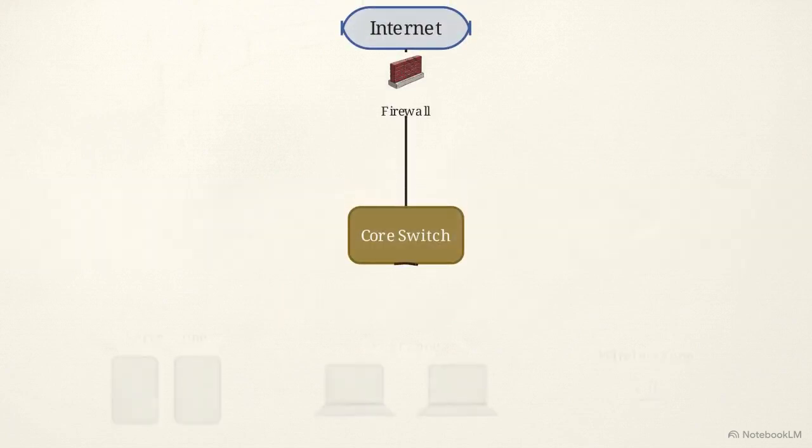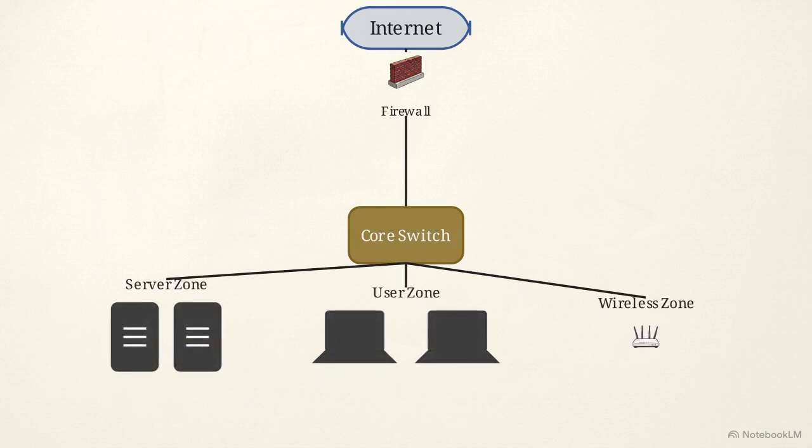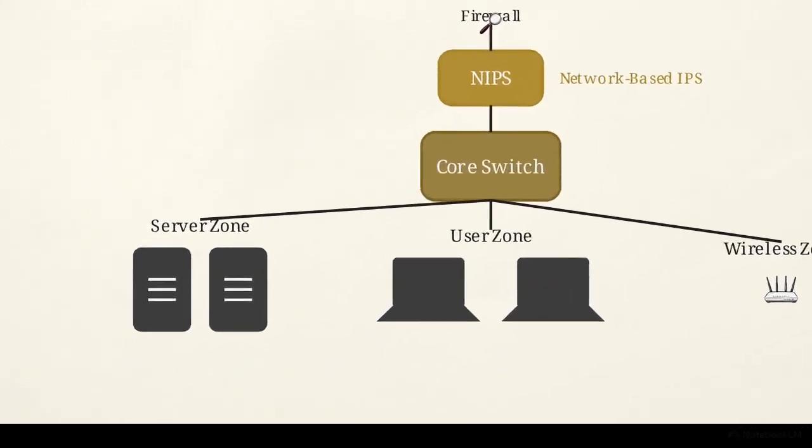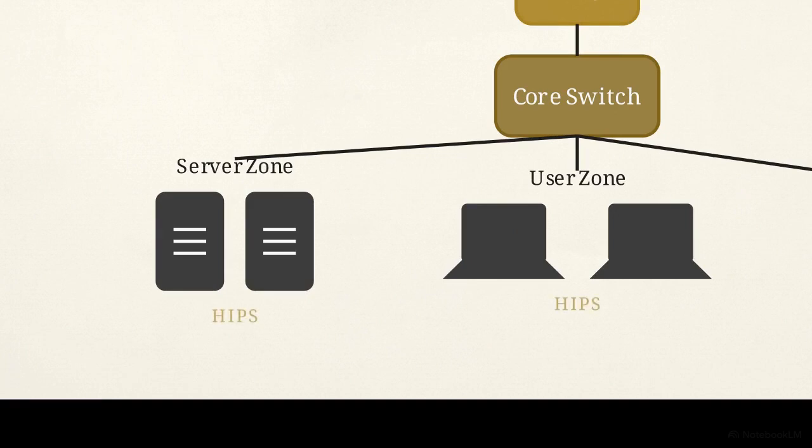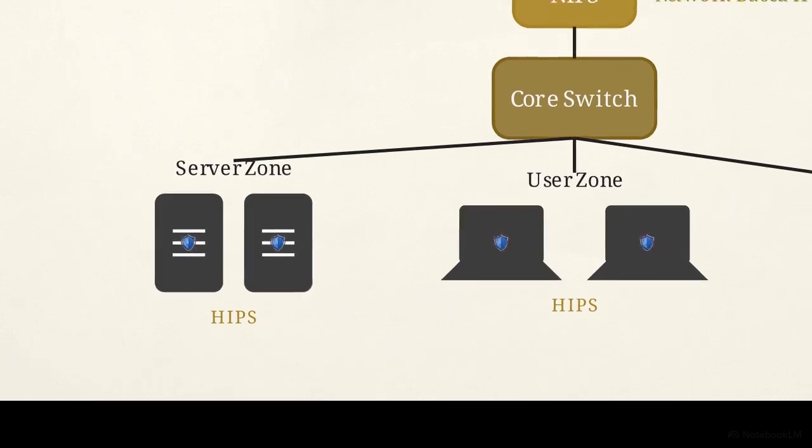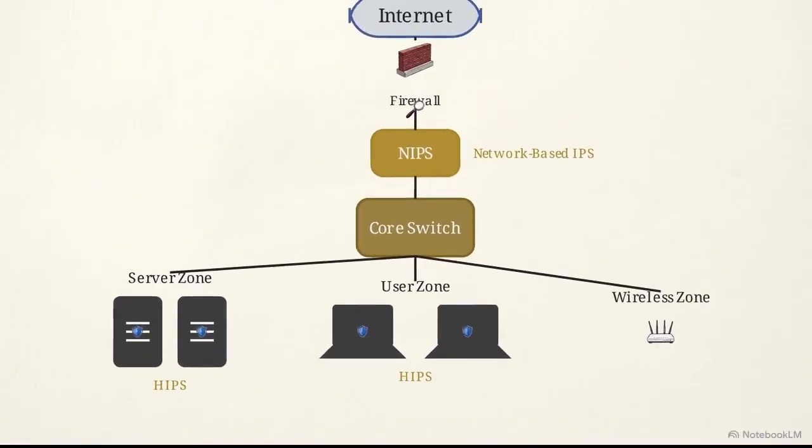This enterprise network topology diagram shows that an organization requires different types of IPS deployments depending on the specific node being protected. The primary layer of active defense is the network-based IPS, or NIPS. The NIPS is placed in line at network choke points, typically right behind the main firewall, to monitor the broad flow of all incoming data streams. Further downstream, individual assets require a host-based IPS, or HIPS. Installed as software directly onto individual devices or servers, a HIPS provides highly granular protection tailored to the specific operating system running on that machine.